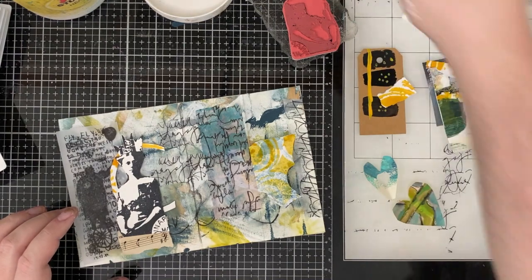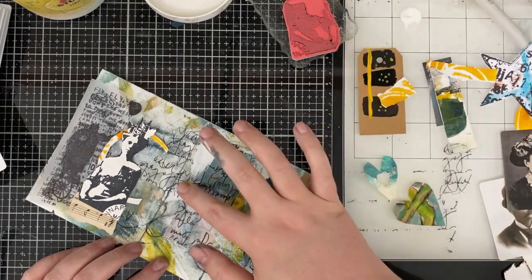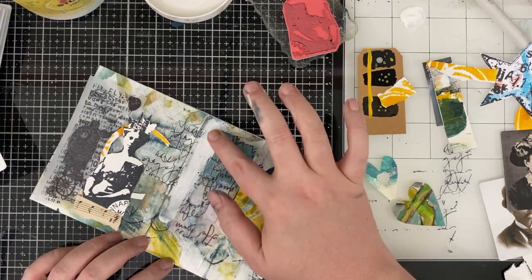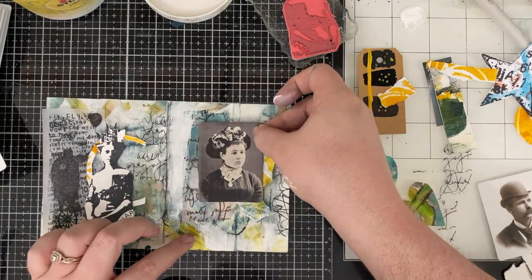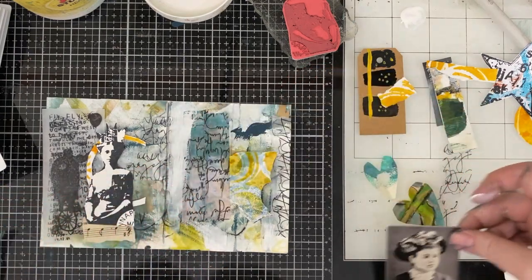So as I'm putting all of this stuff down, I realized that I actually have too many words on the page and I didn't have enough white space. So I don't have a problem going back in and adding more white space with my finger. I know a lot of people don't do that, but it doesn't really bother me. I can usually blend it well enough that it looks almost like it was there to begin with. And when it doesn't, I like the distressed look that it gives.